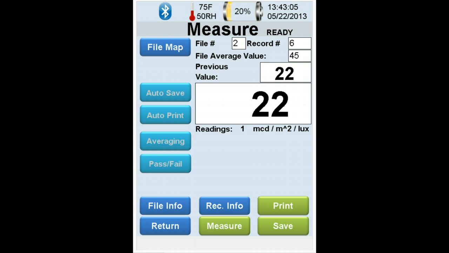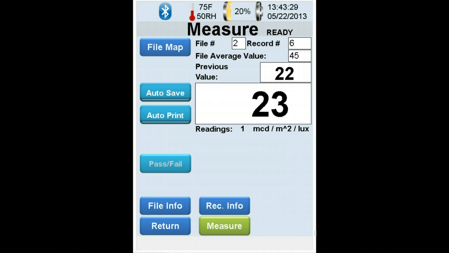The next thing we need to do is basically do measurements. So I've already collected the attributes on the road for what I'm actually testing. I simply place the device over the line and I hit the measurement key. It gives me a measurement. If I have auto print on, it will print those attributes that you've just saved. If I have auto save on, it stores it in the unit itself.